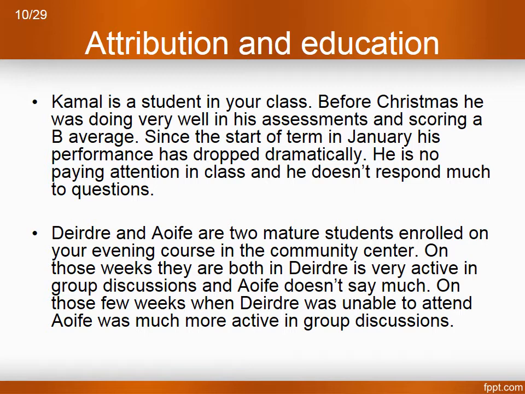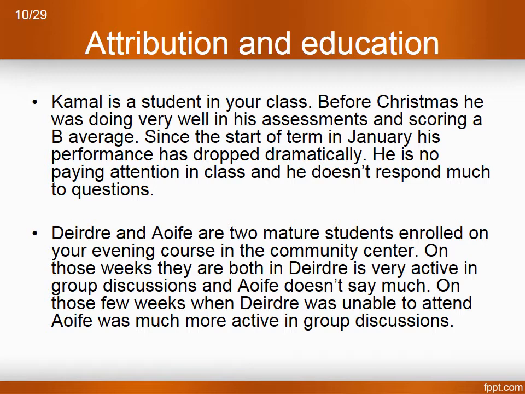And that decision about whether or not you think Kamal's behaviour is down to their situation or down to their personality is going to make a big difference in how you tackle it. So if you think it's down to their personality, you're likely to try and tackle it on a personal level. Maybe if you think it's because they're starting to get a bit lazy, you might try to motivate them. Maybe if you think it's because they're upset about something, you might try to counsel them or help them become happier in your class.